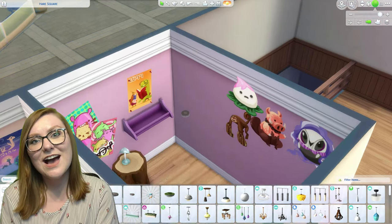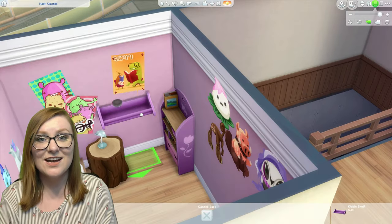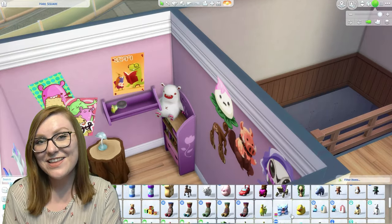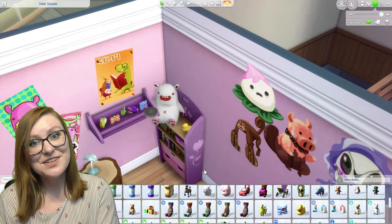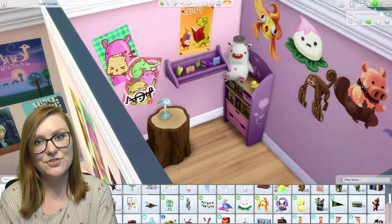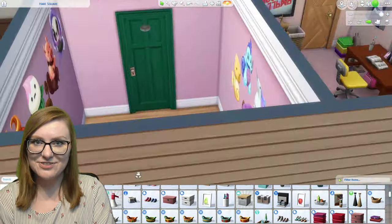But she does have a little tree stump nightstand next to her table, and then she's got a mushroom nightlight on it as well. So we did have a mushroom nightlight, so I was very excited to be able to use that, and that was pretty close. I also feel like if Louise was a Sim, she would definitely be into the void critters, so I placed a lot of void critter stickers all over her walls, and that was also kind of referencing all of her posters that she has throughout her room.